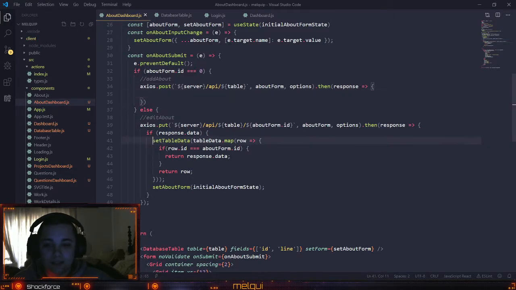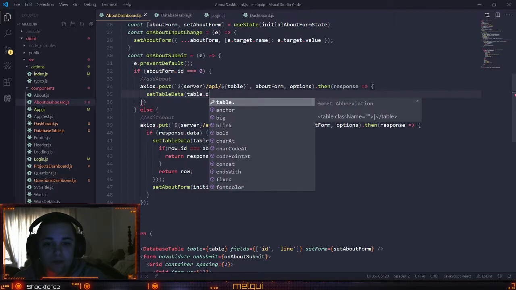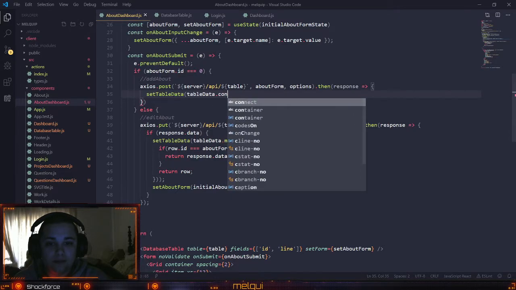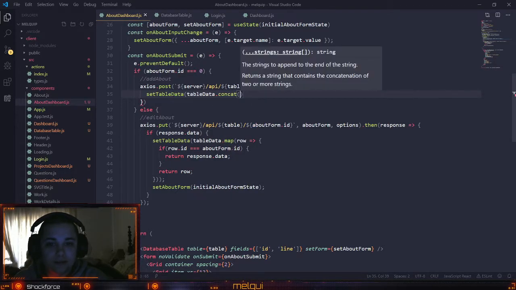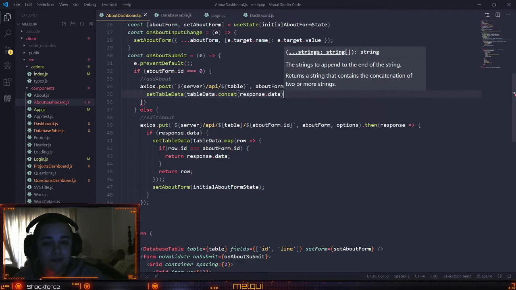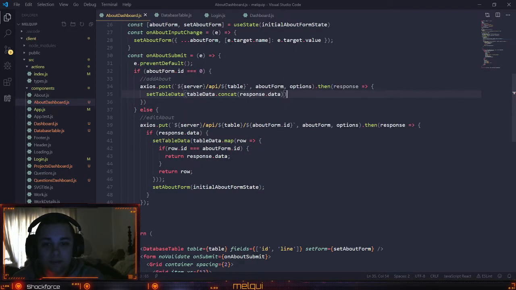So in this case it's gonna be easier. We just do table data concat, and we say that response data is a new object.